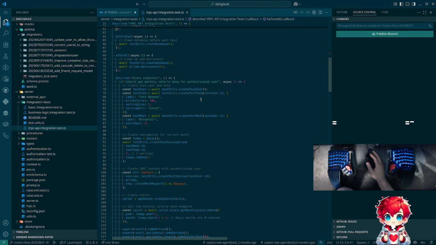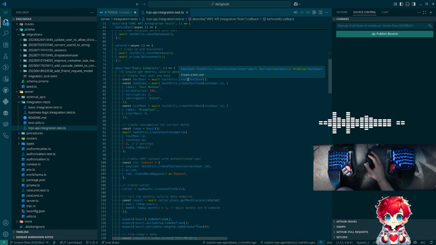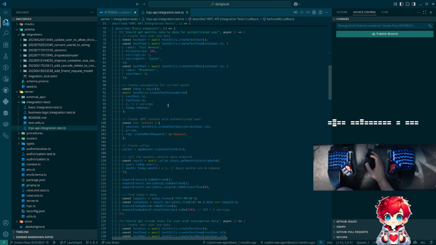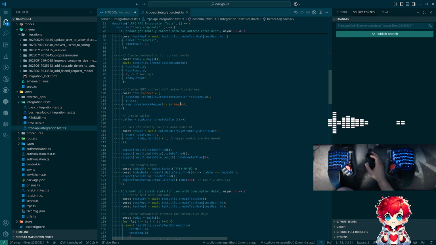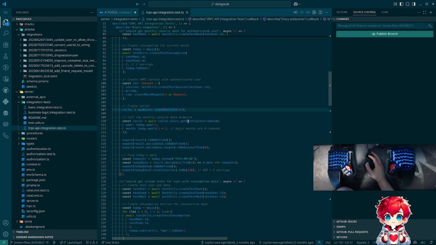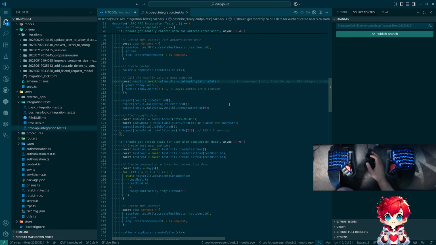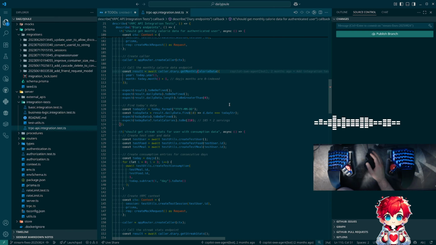It is calling test utils, and then it is actually calling the trpc procedures of the backend directly, not through API calls, but just directly invoking those procedures, which could be fine.